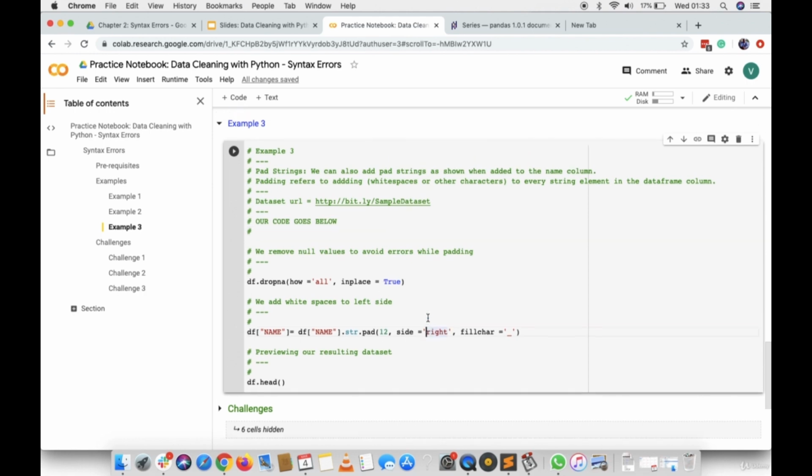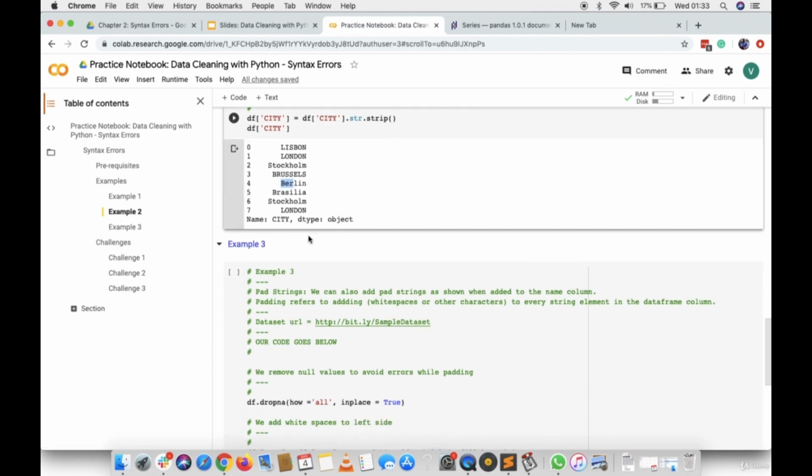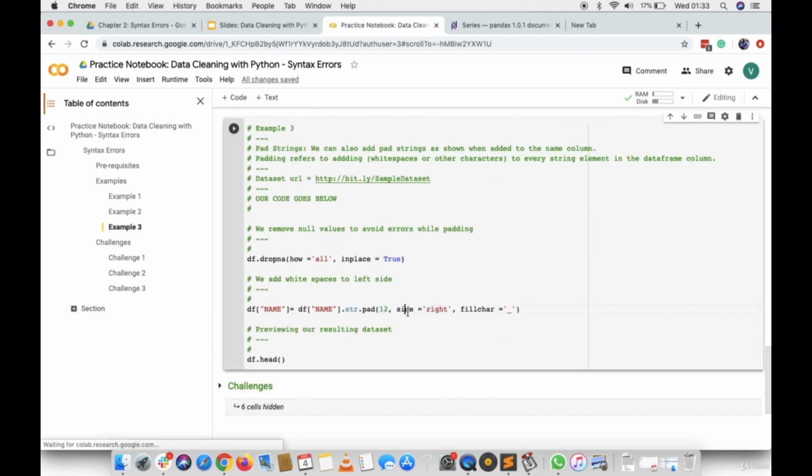A good example would be assuming that we wanted to have, let's say, Brussels, Berlin, and so on. How do you do that? So this is how you do it.